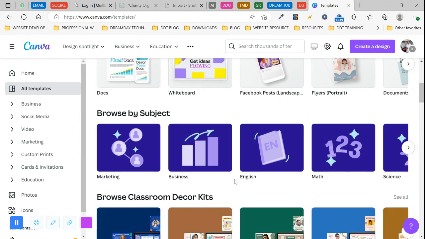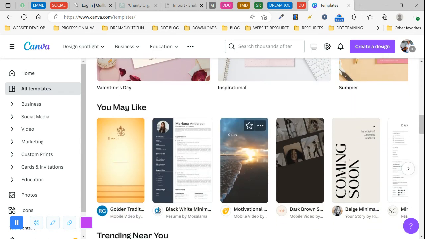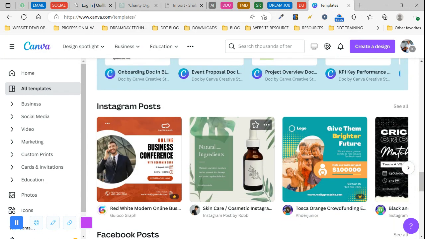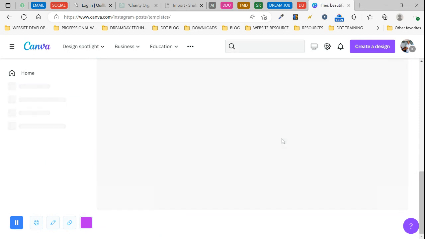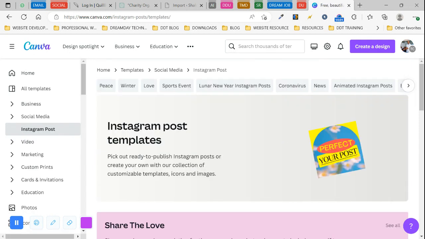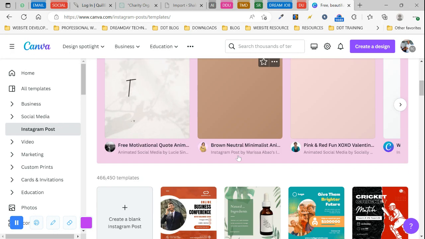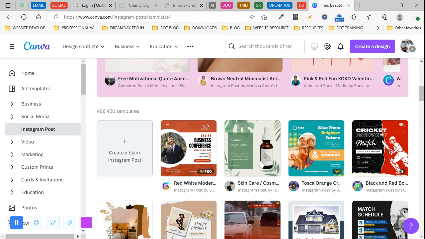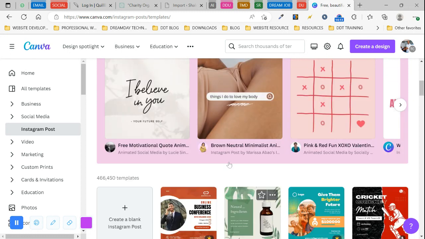So now if you go to templates, let's say for example you're looking for an Instagram post, then you go to templates. And when you go to templates, you will see different templates.